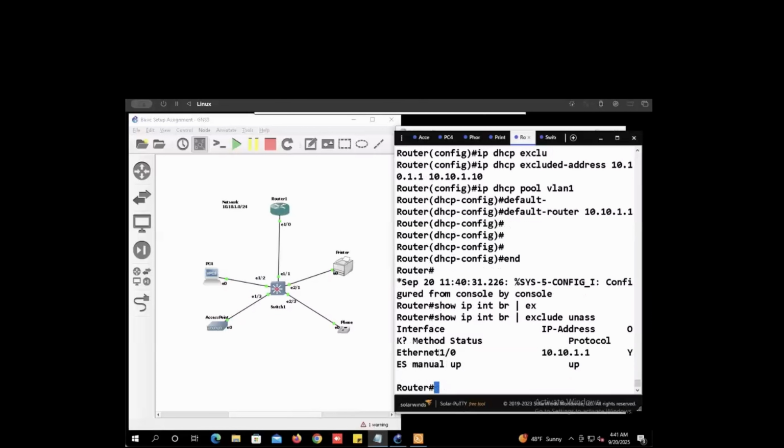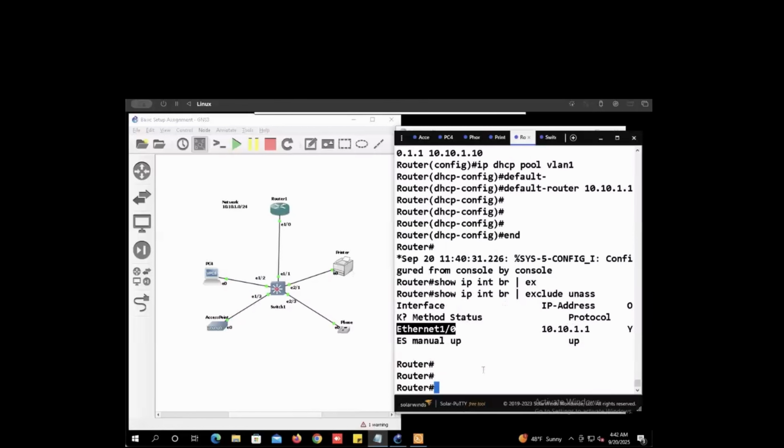Now we are going to see that, okay, Ethernet E1/0 has been assigned this IP address, and most importantly, its status is up and its protocol is up. This is really good news. That means that our no shutdown worked, and this means that this interface or this port right here is accessible and is open for communication and connection within this local area network, right? So that's a good sign.